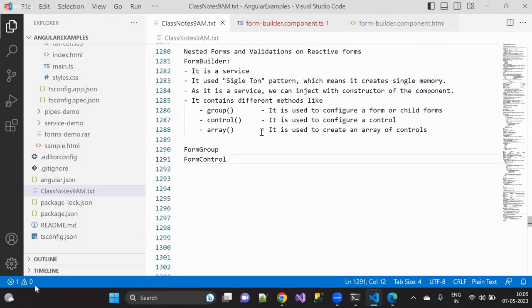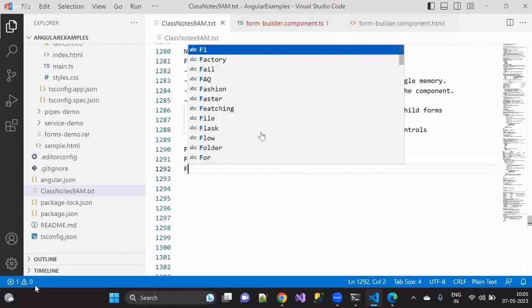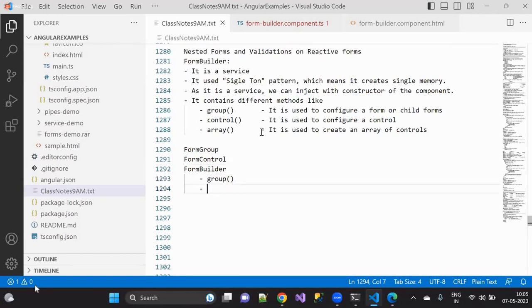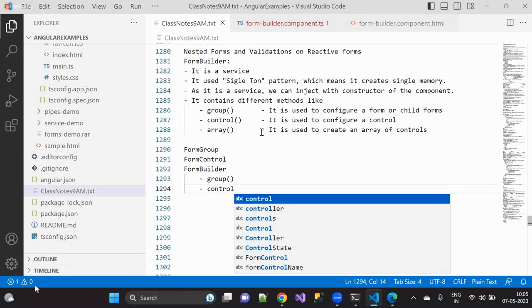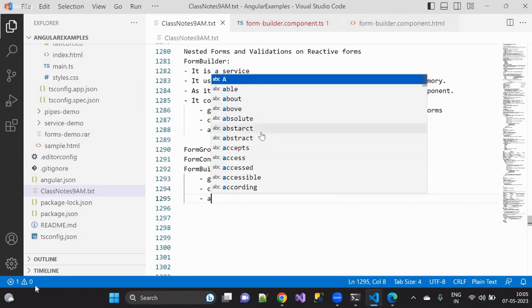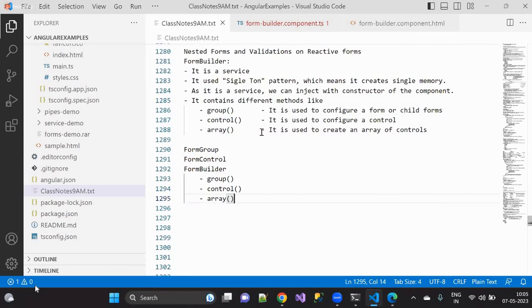So that is the reason that in the latest versions of Angular, the form builder object is available. In the form builder object, we have a group method, which is used to create the group, and a control method used to create the control. And we have another method, array, which is not that important, but if you want to have a look, you can do that also. That's up to you.